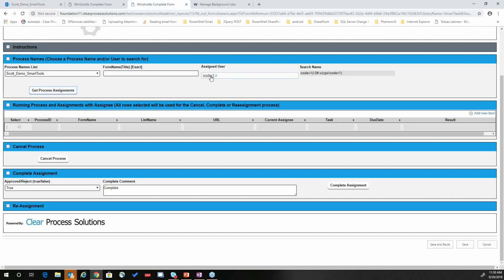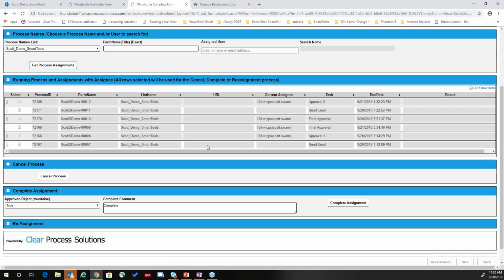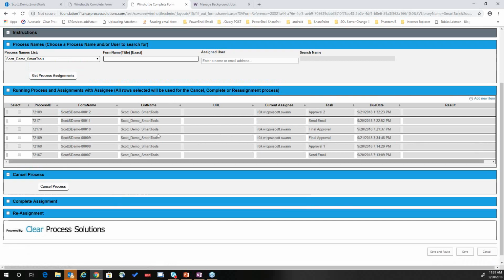And of course, let's look up our assignments here, and here the number 10, which I think is the one I reassigned. Actually, I think it has now gone to final approval there. So very good. And then, of course, if I need to cancel any of these, this one here, for instance, has crashed and errored. So this would be a great one just to cancel along the way.